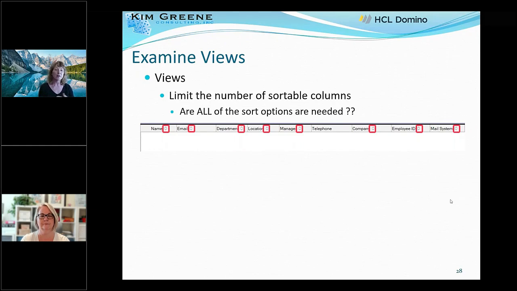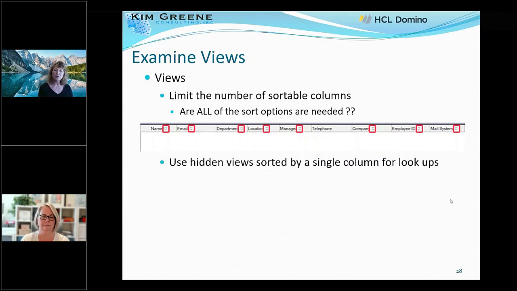I want to be able to sort it in every way possible. So if this is what your application looks like, where you have many, many columns in a view and they're all sortable, this can be a really heavy demand on the server. And you're going to see your update CPU utilization go up quite high. So it's really key to look at which columns absolutely need to be sortable for the end users using the application. So that's one I'm going to look at.